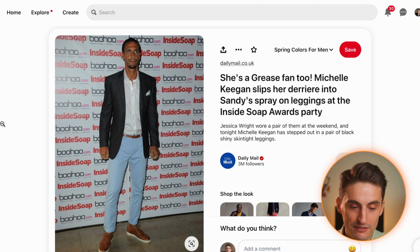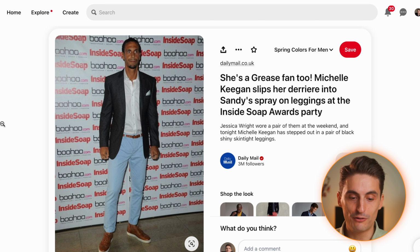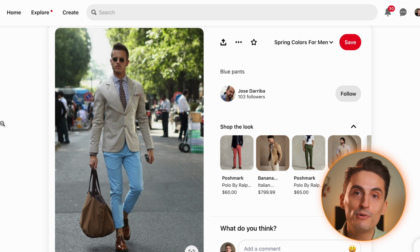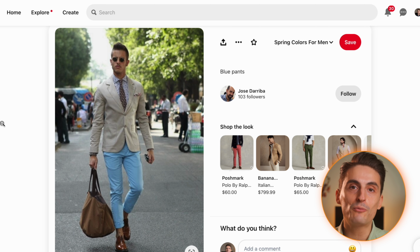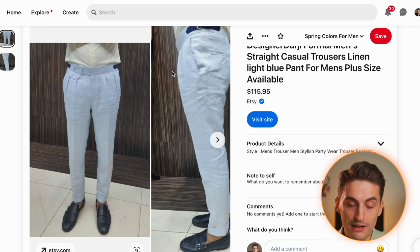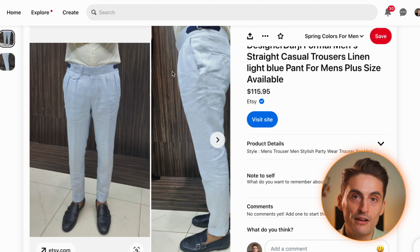For example, if we look at this outfit right here, it's just my opinion in the end, of course, but I don't think that this light shade of blue is one of the most flattering options. And the same is true in this outfit. I mean, of course, you can argue about the color combinations in general, but in my opinion, this really light shade of blue, if you're not wearing it as part of a suit, but you're just wearing the pants, it usually doesn't look that nice. Another example would be this, because even though the color is quite muted, it's not that intense, I still don't think it's the best color for trousers.